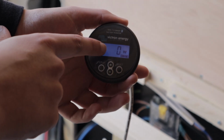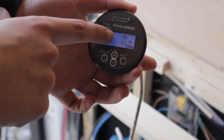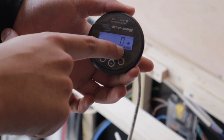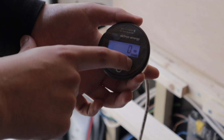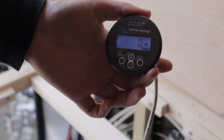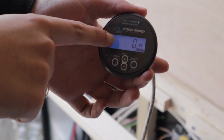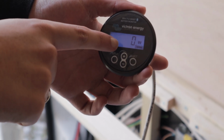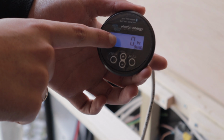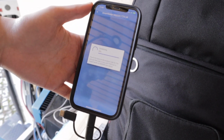As you can see here, our BMV is showing 0 watts. So we're pulling 0 watts from the solar panels right now because our batteries are basically at 100%. It's trickle charging right now. And if we were to turn on something like this fan, for example, you would see that it would go negative at first. But then the MPPT is going to kick in and it's going to level out the usage of the wattage. So the Victron app is really cool because we can see the history of how much solar power we pulled.